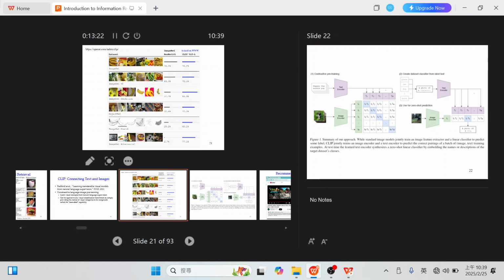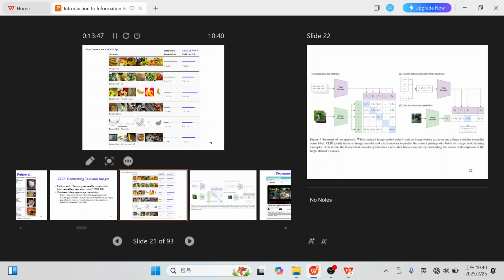And how about the other data sets? You see, for ImageNet V2 and the others, it still performs very well, even for such a special data set as ImageNet Sketch, where they can still reach 60% accuracy.